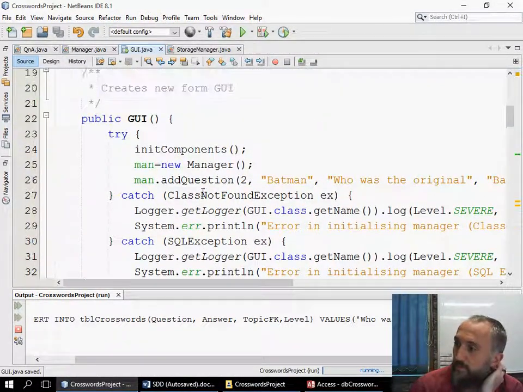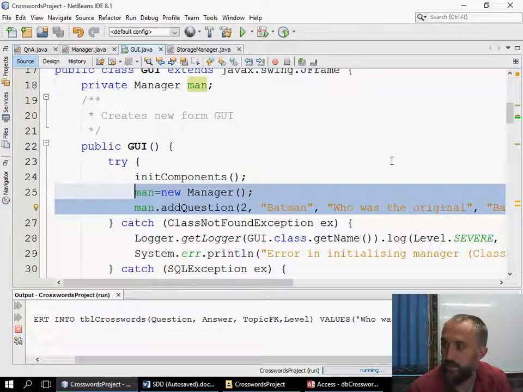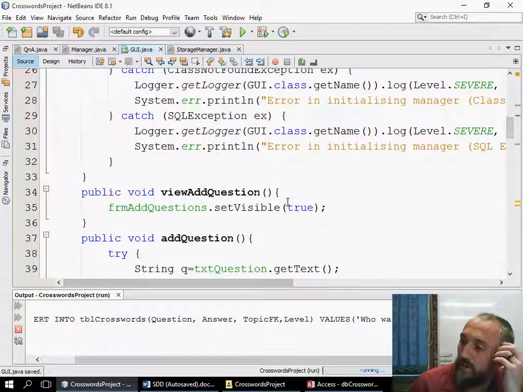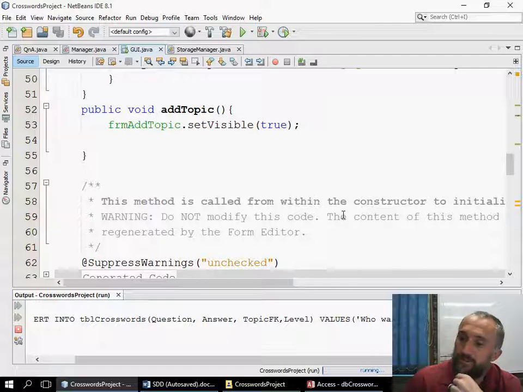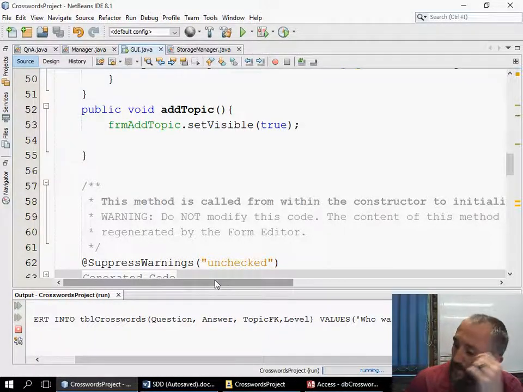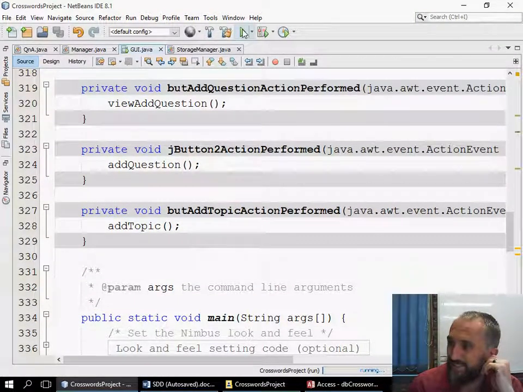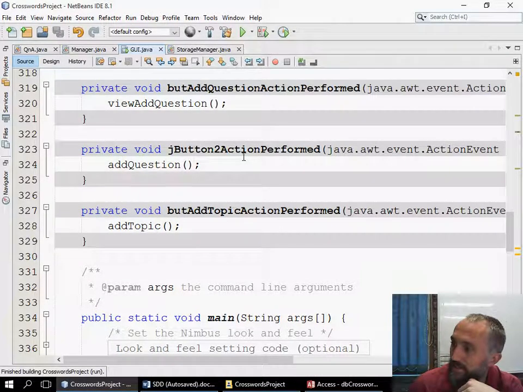I'm going to now remove my test Batman add question because we don't want to do that anymore. I now actually have that should throw through the level, but as you see, I'm handling the errors as we come through, and this is going to have to be the end of this video after I run this. I'll show you how you select stuff afterwards, and in the next video I'll also solve the issue of what's going on, because that's not cool.